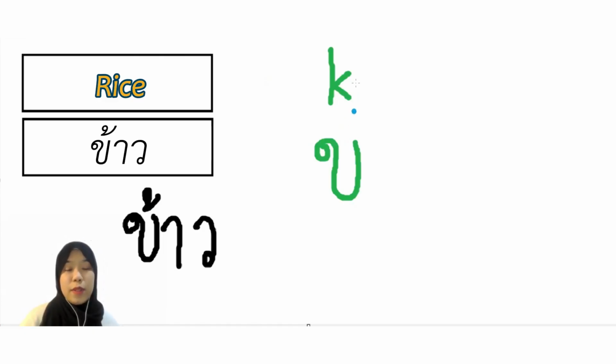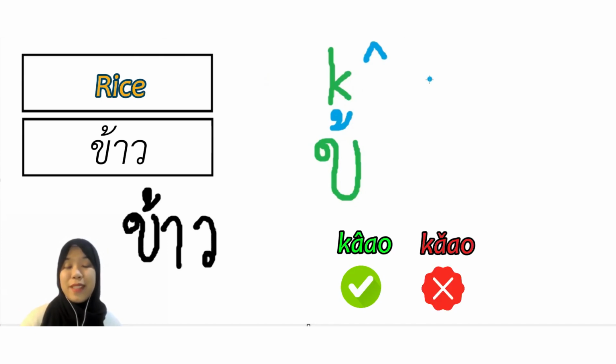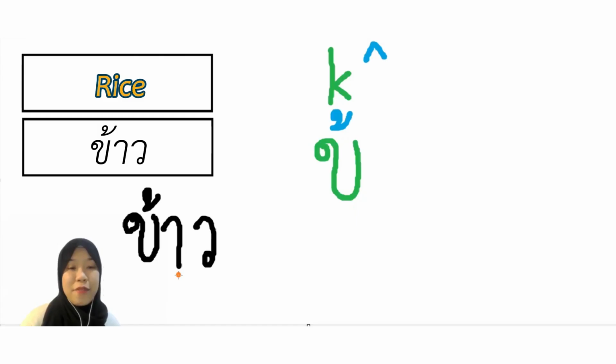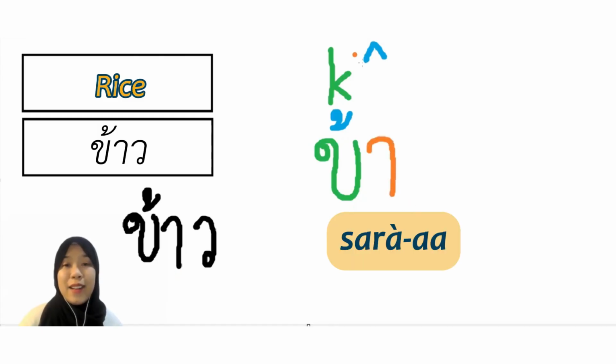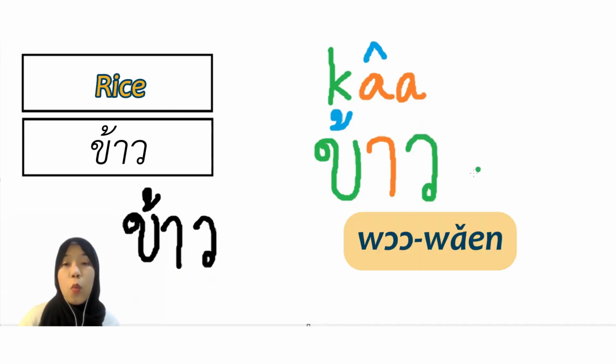The next thing on top is this letter here, and it is a tone mark which makes this word a falling tone. It is this tone mark which makes the word sound like cow instead of cow. Okay, so this tone mark is called ไม้โท. Okay, the next letter. Do you remember this guy over here? สระอา. Okay, so this is the sound. We got ka already covered. And then the final one, this letter here, is the w sound. And this guy is called วอแหวน, which is like the W sound.